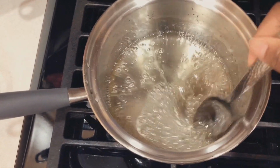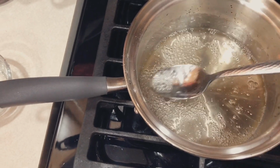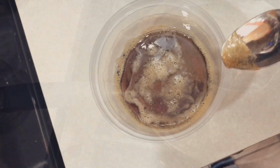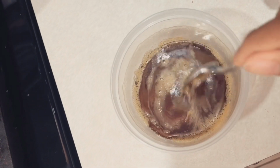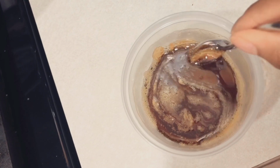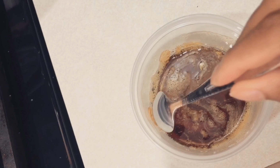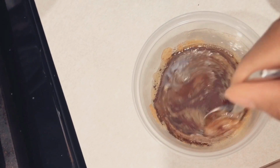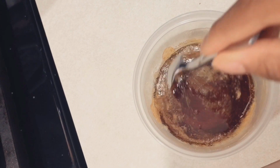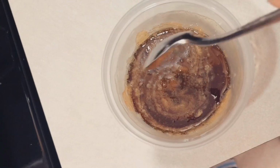So as you can see, it's starting to turn a little brownish, but it's not dark enough yet. So I'm just showing you guys the consistency. And unfortunately, I did not record, or forgot to push the record button, to show you guys how to check to see if it's done. But you see how dark it is now? It'll turn that dark when it's in the pot, and it will boil a lot more than what I showed, but I did not record it because I don't know what's wrong with me.